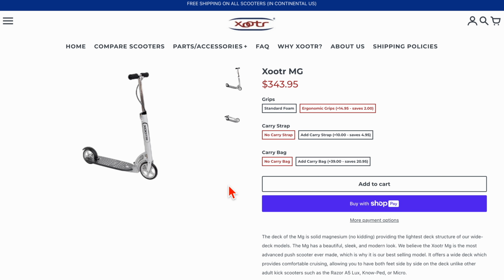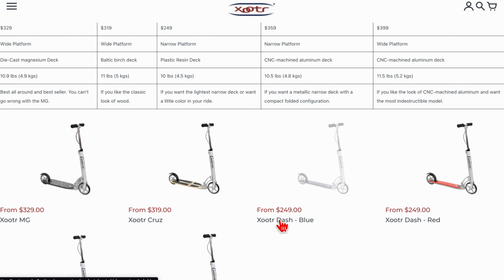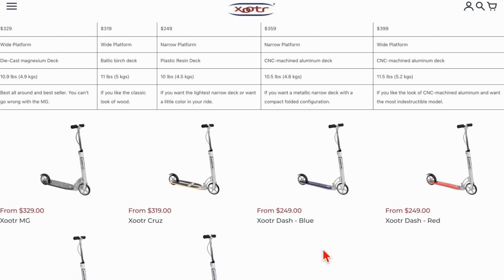It is insanely lightweight. So I'm definitely not buying a scooter like this because I want to pass somebody at a molten speed. That's not going to happen. But for running errands locally within a couple of miles of range, maybe 3 miles, that would be a half hour ride each way. Very easy to do. To go into any kind of a place without even folding it. I don't even typically fold it.